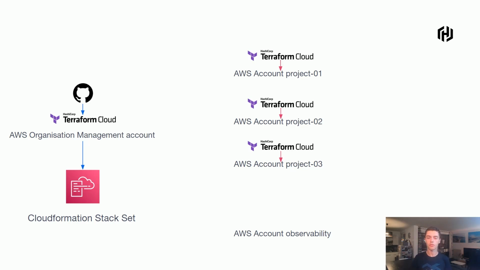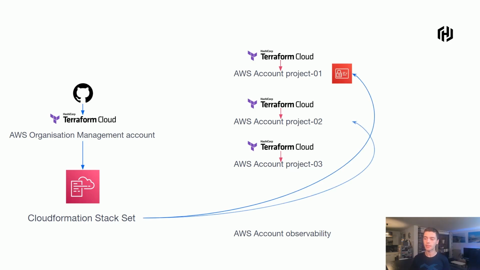One of the solutions that I selected was CloudFormation StackSet, because that will be simple and the stack will stay pretty simple. We just create one IAM role on each account that will allow Terraform to assume the role and to create the resources after on the account.